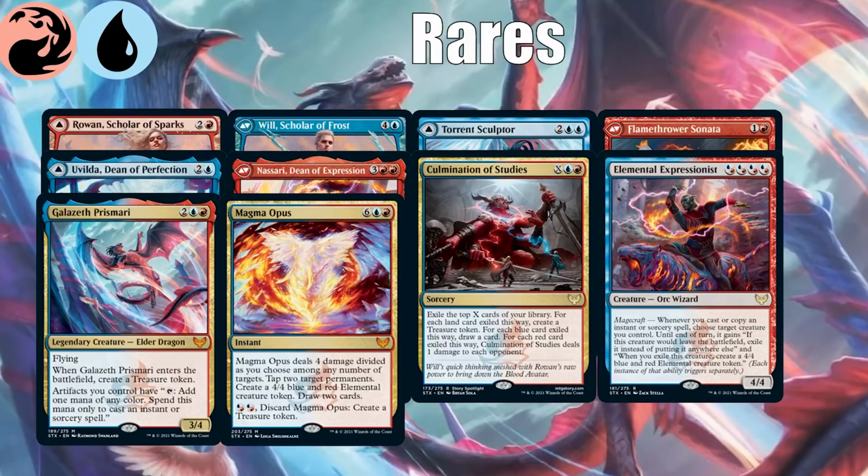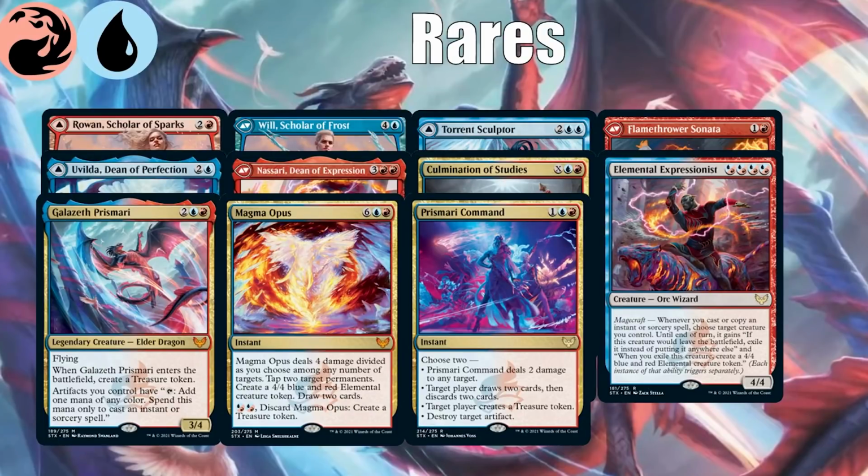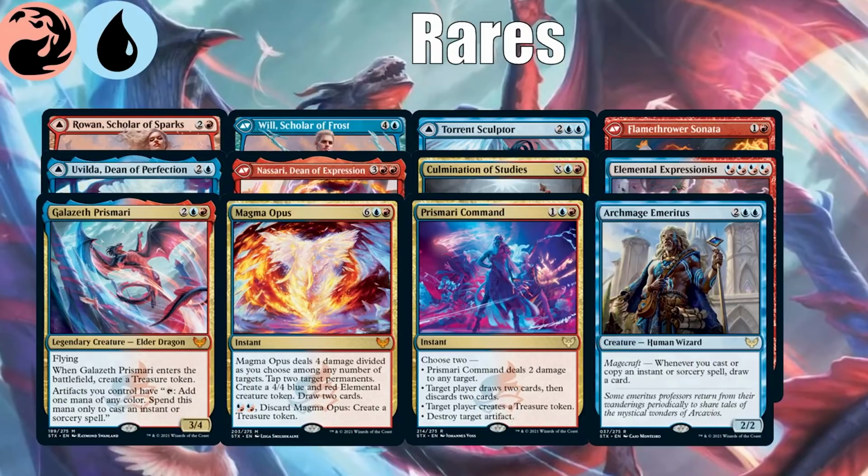There's also Magma Opus, which is sort of the completion of that cycle we've seen, where it's a big expensive spell, but you can discard it to get a treasure. Magma Opus is the mythic rare one, the most powerful of that group. Lets you damage some stuff and tap some stuff and draw some cards and make an elemental token, so it's quite powerful. Prismari Command, it's blue-red, so it's always going to be in this deck anyway, but it does make treasure, which is especially synergistic for this deck.